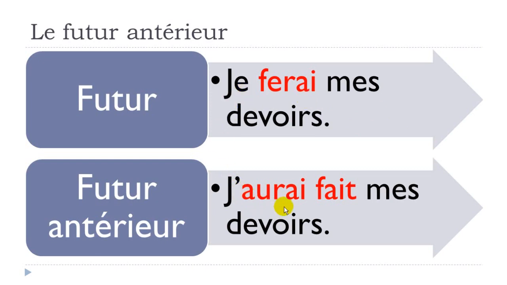It will be like j'aurai fait mes devoirs. Okay, so if you want to translate it directly, I will do my homework, and then here, I will have done my homework. If you feel the difference in English between the two sentences, it's exactly the same thing in French. So if you say je ferai mes devoirs here, it's the future. But then if you use the same structure at this futur antérieur, I will have done my homework, you've got the feeling that, of course, it's the future, but in a way it's done already. So it's more certain with this sentence. And it's exactly the same use that we will have in French as it is used in English.